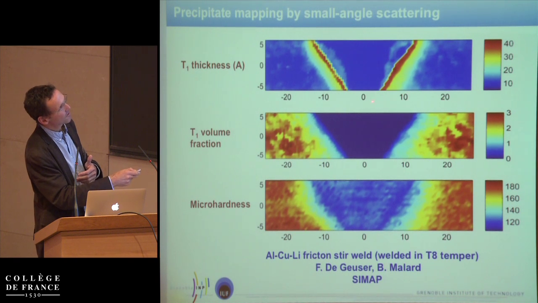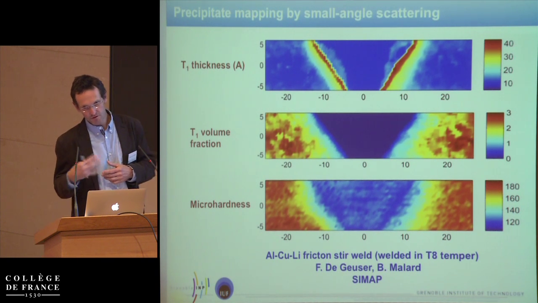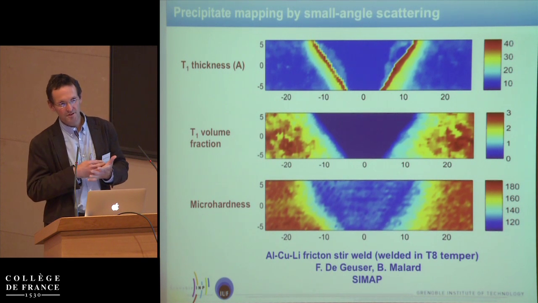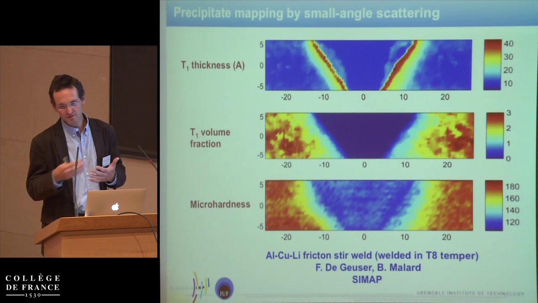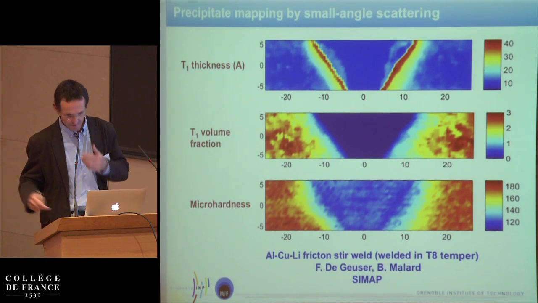You can see that during welding you have an increased thickness in a transition area, full dissolution of the precipitates, and with that you can explain the hardness. This, of course, you could use, and we'll do that in the near future, to monitor continuously the evolution of microstructure as a function of composition in compositional gradient materials.